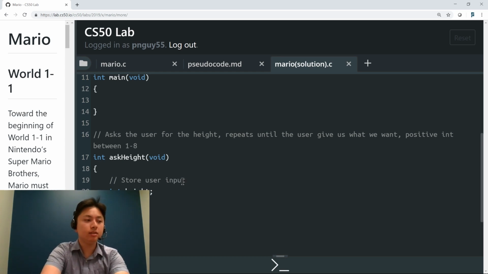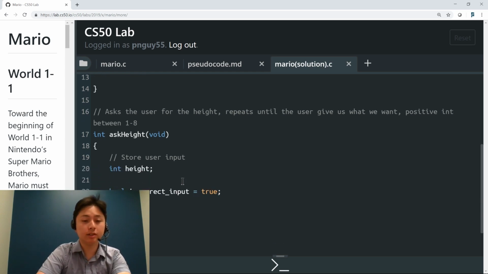And then we're going to have to check that for validity. So I like to use Boolean here. And I'm going to set a variable, incorrect input, and it's going to be true for now because right now we have no input. The input is incorrect.